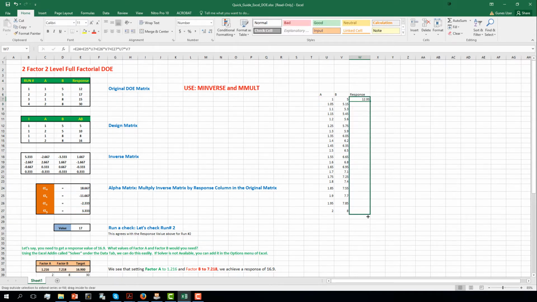I'm just going to propagate this. Oops, what happened was that these references also propagate together. So I'm just going to fix them.